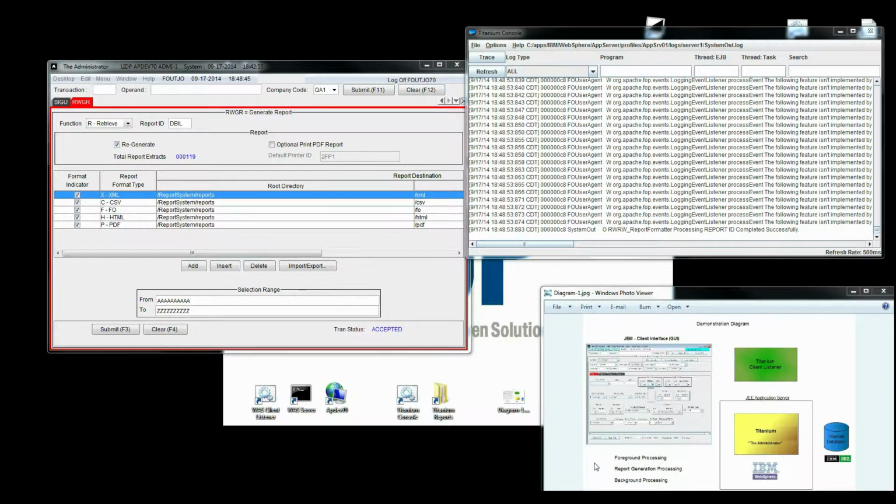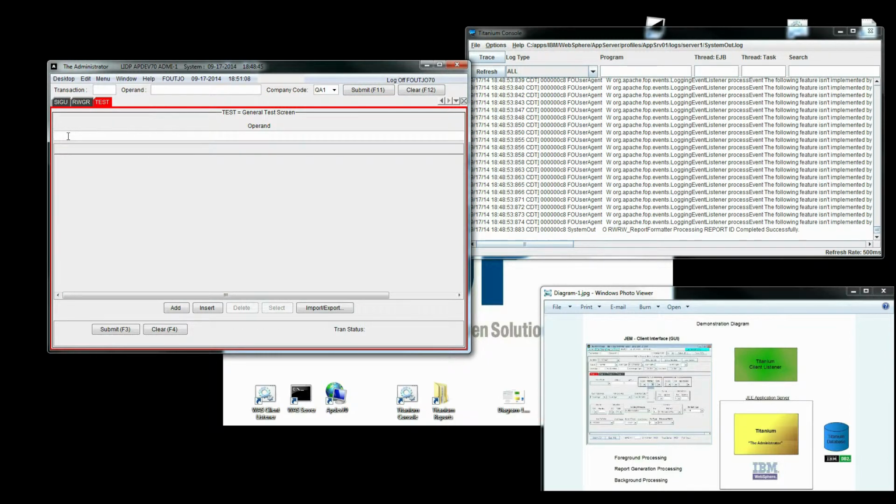And finally, the last thing I'd like to show you is our background processing. And to show you the background processing, the first thing I'm going to do is start up one of our backgrounds called ADMN. And to do that, I'm going to go to our test transaction where I can manually start a background. And in this case, I'm going to start our ADMN. ADMN is our background maintenance background transaction, and its job is to process any background maintenance records that need to be processed for given contracts, clients, or agents.